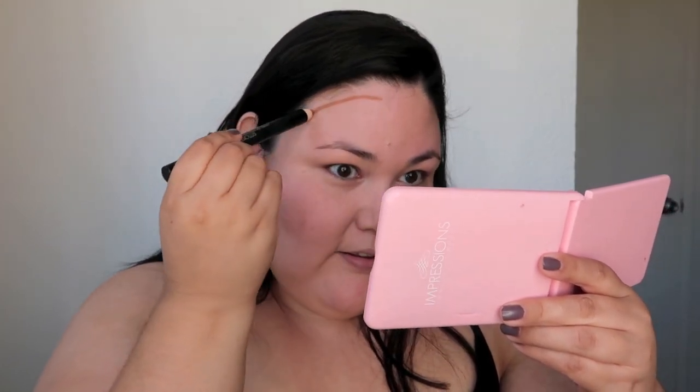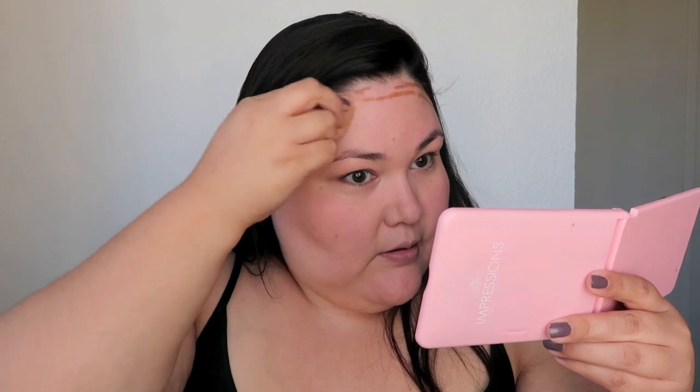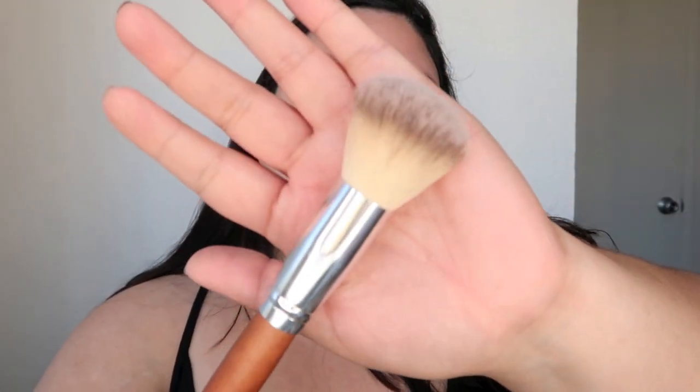This is something I can manage to do whenever I do a full face of makeup. Do a little bit here on the forehead with the bronzer, down here all the way around, and then go in with the contour right above it, making sure to get into that hairline so it looks blended and not so severe. Now that we have all that, I'm going to set all of these face products with a little bit of powder. I'm going to use this brush from Vanity Planet — really, really loving this one. It's very soft and super light, so it's really easy to just blend all the way around the face.